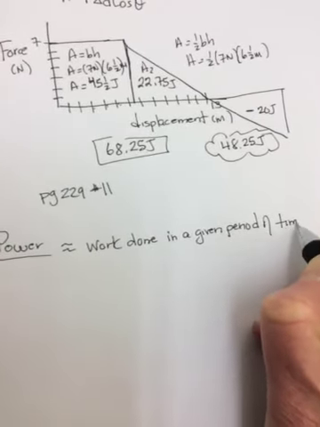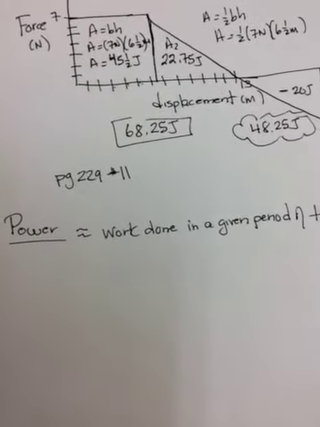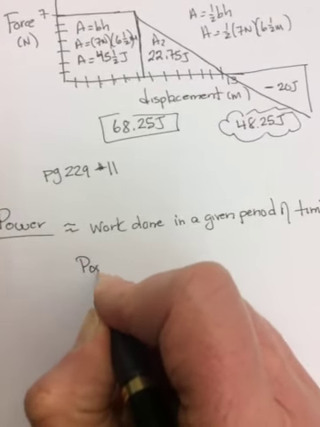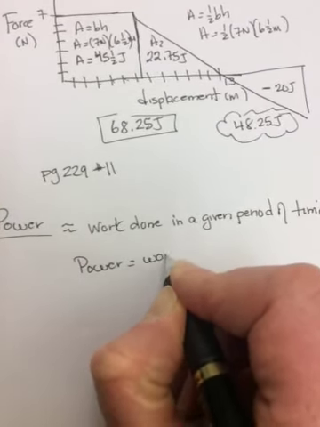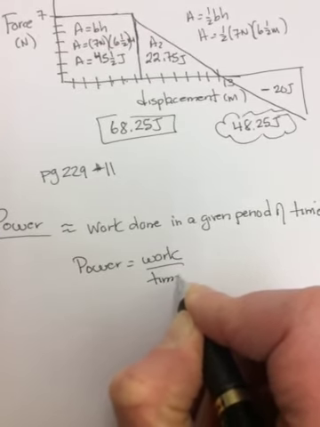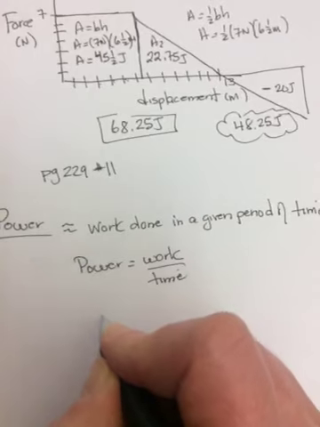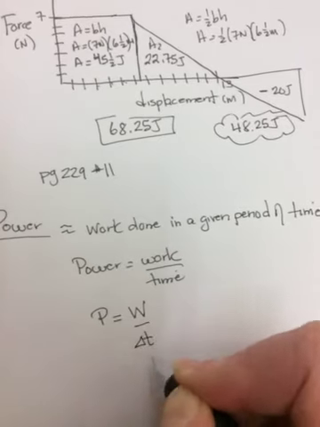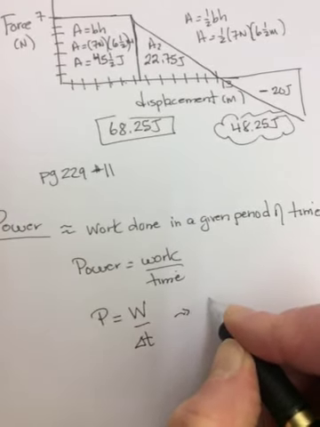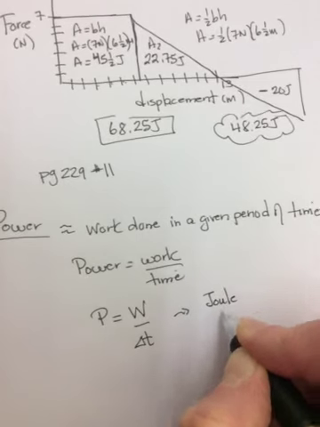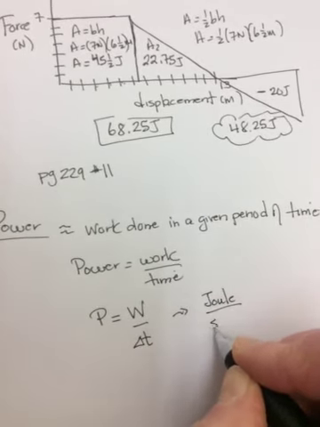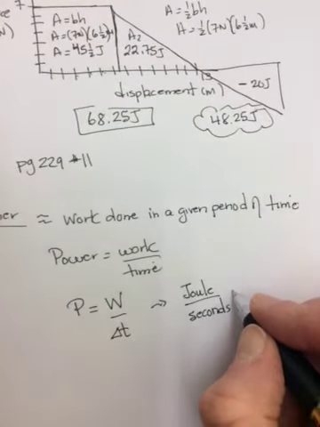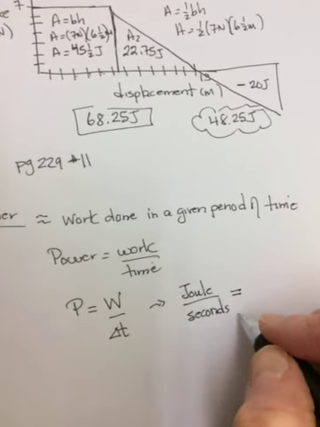It is definitely possible that you might get your box to the other end of the hallway before me. Your time period could be less. And so if power is equal to work over time, if your time period is less, then your power is greater. Symbol for power is capital P, and so P is equal to W over delta T, where the work is measured in joules, and the time is measured in seconds. So power is measured in joules per second, which we rename. What is the unit of power?